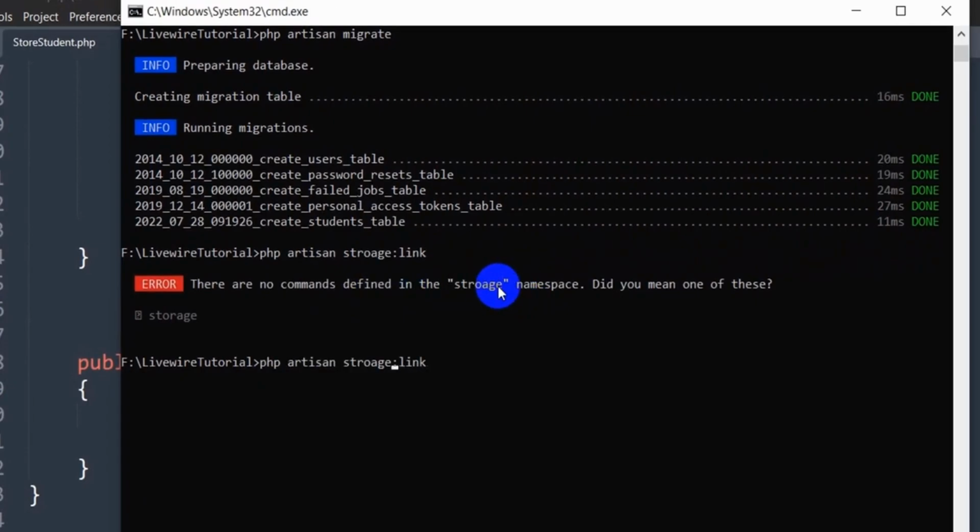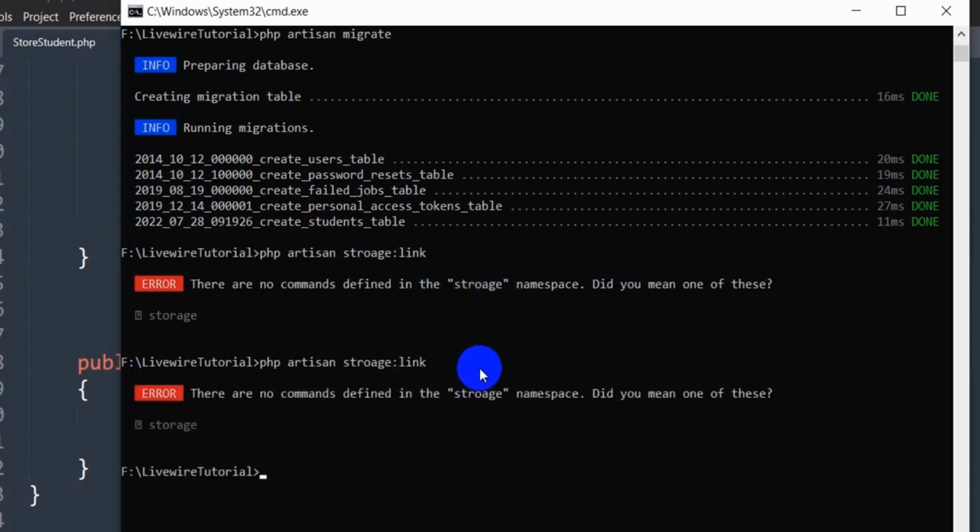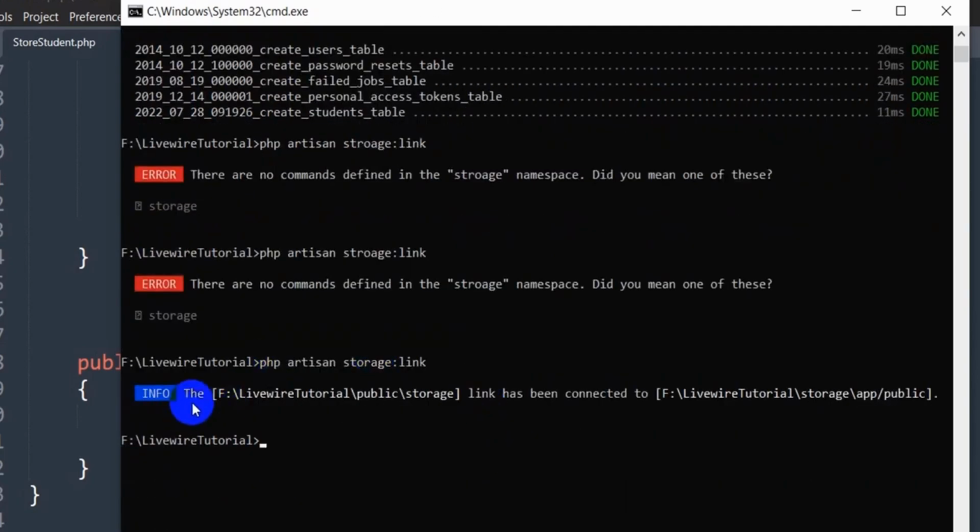Okay, let me write it properly. Storage. So let's press enter again. Okay, I made a mistake again. I think the spelling will be s-t-o-r-a-g-e. Let's press enter. Okay, this time it is done.